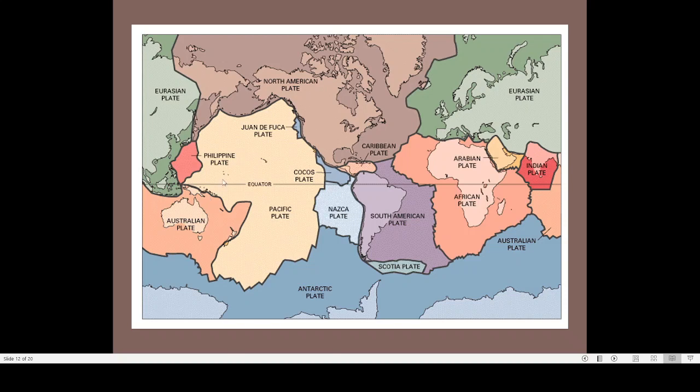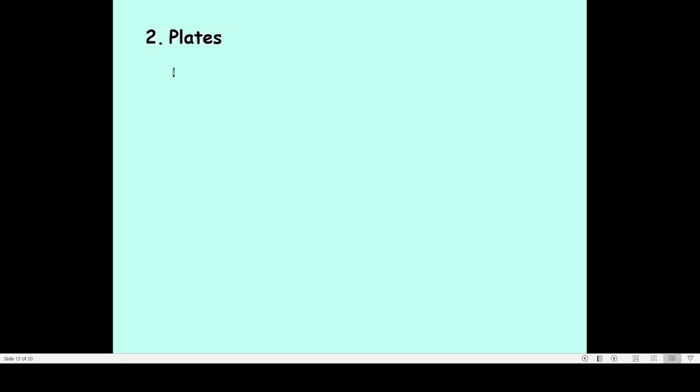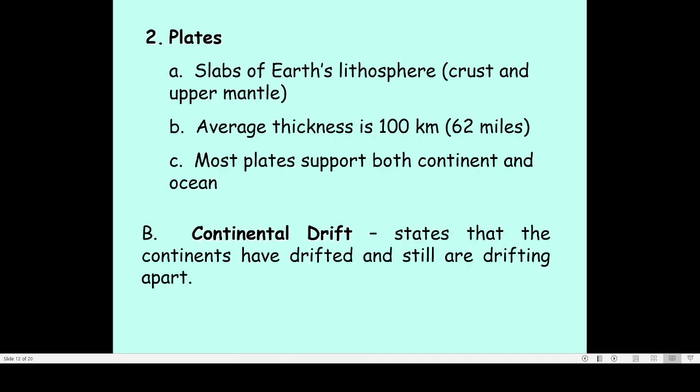When the Australian plate and the Philippine plate are moving against one another, that will result in earthquakes. Also, sometimes when two plates are moving, there will be a gap formation. Through that gap, volcanic magma will come up, and that will result in the formation of a volcanic island. So this is how volcanic islands are formed. So this is regarding the structure of the earth. There are some more.